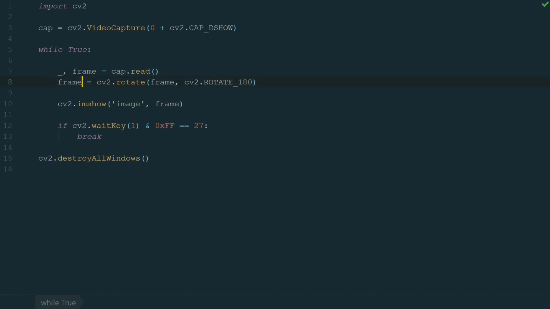frames. Also add one more line to rotate my video by 180 degrees. Use this line if your camera is rotated 180 degrees like mine. Next, we need to show it. For that, we write cv2.imshow, and in brackets we add the window name image, and what we want to display, it will be frame. What's left is to add a couple of lines, which will help us to close the window and stop the code. We add this line to close the window when the escape button is pressed. It will break the loop. And we finish by destroying all windows.